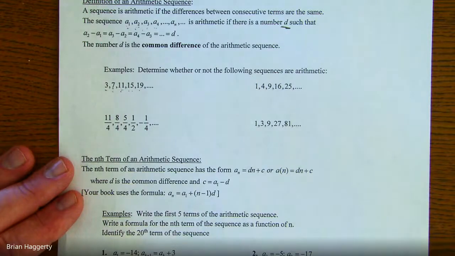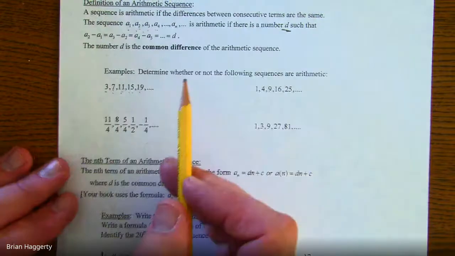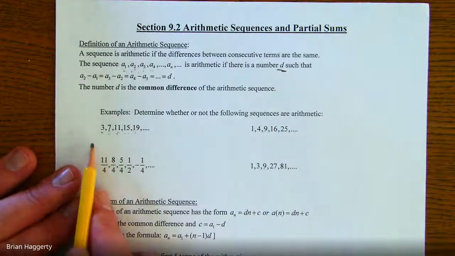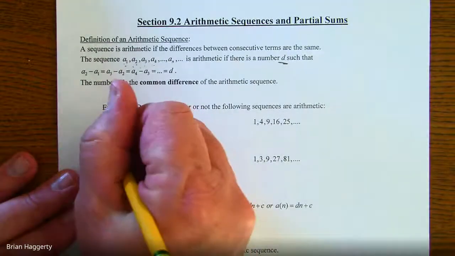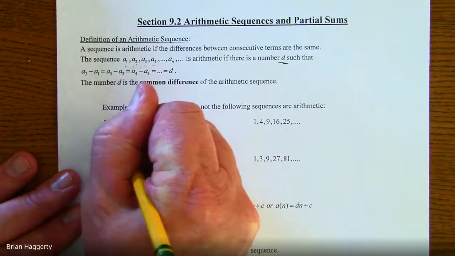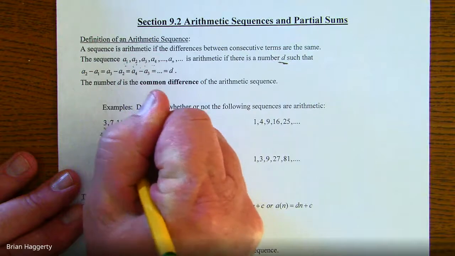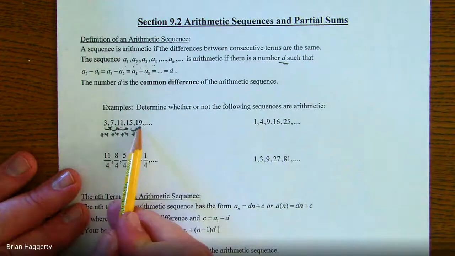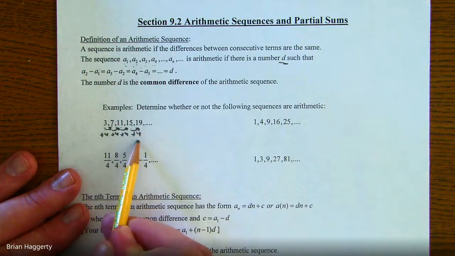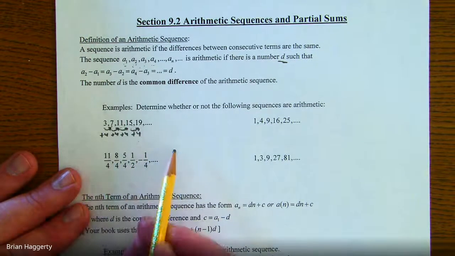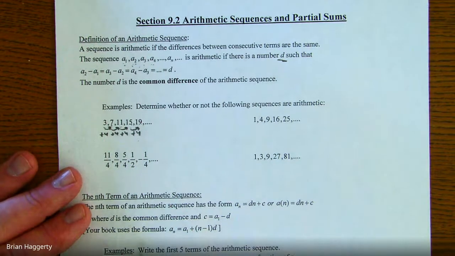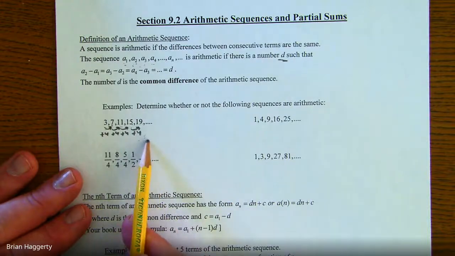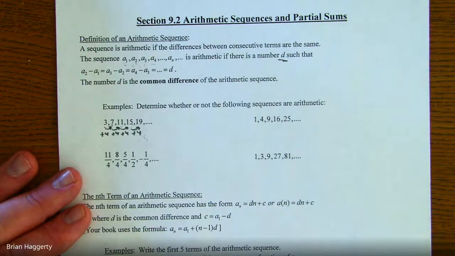Now, doing the 7 minus the 3, the 11 minus the 7, that's mental math that's a little bit awkward. Although the definition goes that way, sometimes it's easier to think about it going left to right. 3 to 7 is plus 4. 7 to 11 is plus 4, plus 4, plus 4. It gives you the same 19 minus 15 is 4, but it's a little bit more convenient to think that left to right way. So yes, this is an arithmetic sequence, and the common difference would be 4.